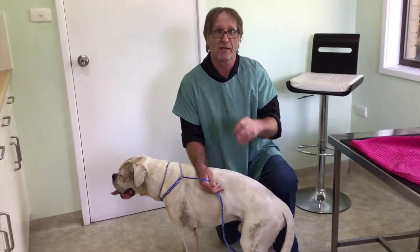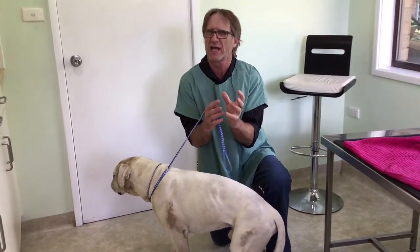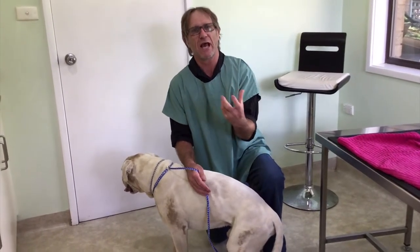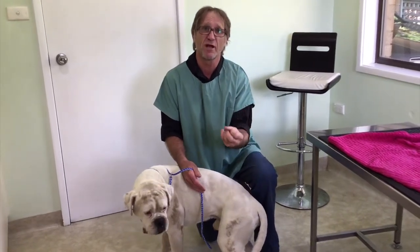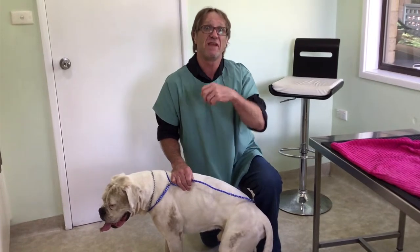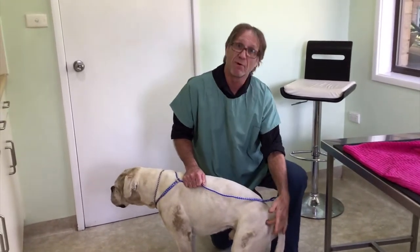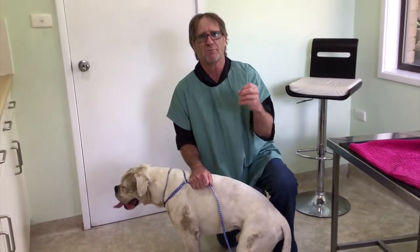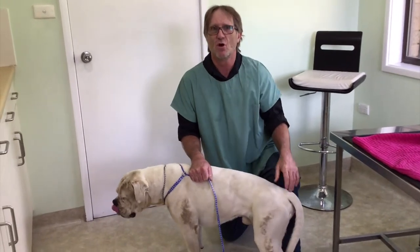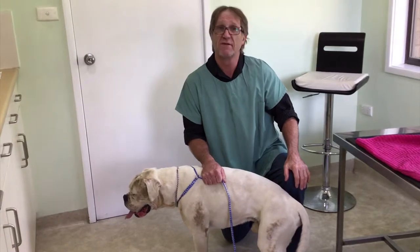One thing I need to mention: older male large breed dogs commonly have an enlarged prostate — not cancerous. Cancerous prostates are quite unusual in dogs, but enlarged prostates are quite common. They become enlarged because the testicles produce testosterone, which continually stimulates the prostate. As part of the fix, we have to shrivel that prostate down so he doesn't strain and re-herniate. So Burt is also going to be desexed, removing the testosterone, so the prostate will shrivel back to a normal size and he'll stop straining.